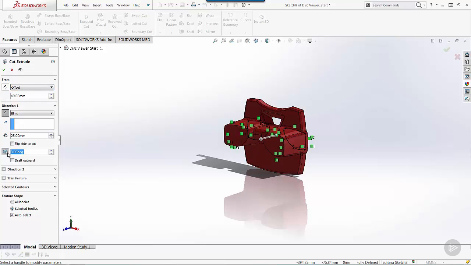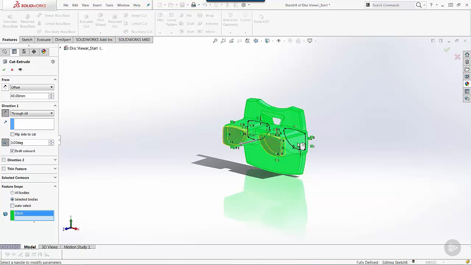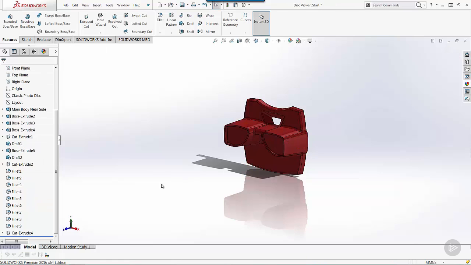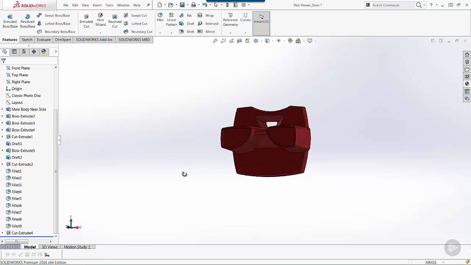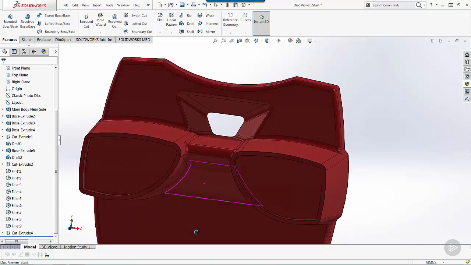I need to specify my standard draft angle outward of 3 degrees, and we want that to be a through all cut. Specify the feature scope as I've suggested. It's an extra step, but it is helpful. And now we can see that we've got the pockets created for our eyes and eyelashes to go.